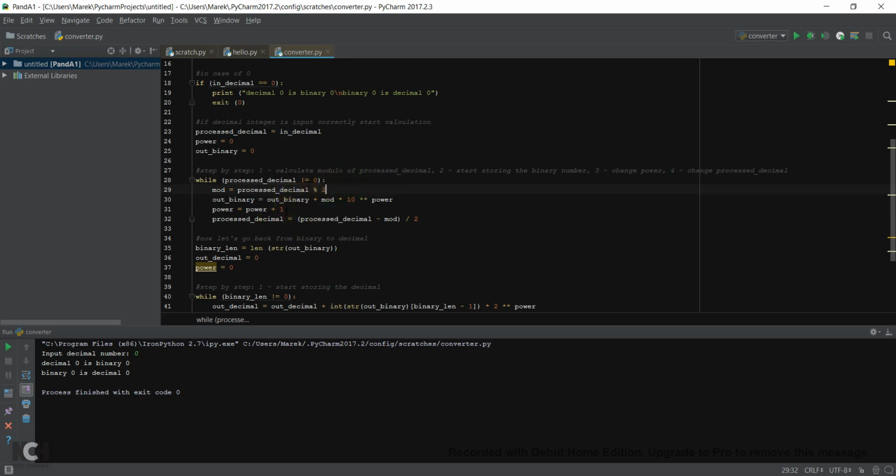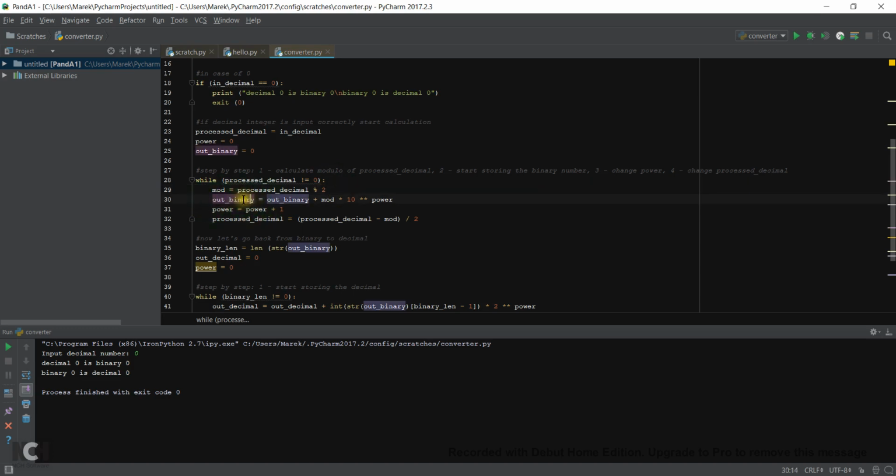And if it's 0, 2, well, 0 we don't go anywhere with 0. But if it's 2, 4, 6, 8, and so on, so I think it's even. Maybe I mixed it. Anyway, then it's 0. Okay, and then out binary.